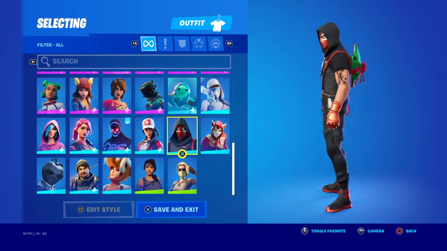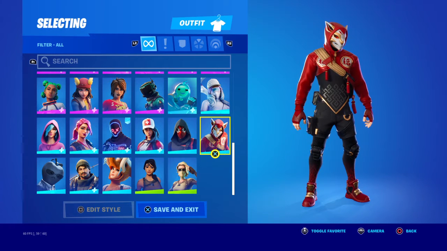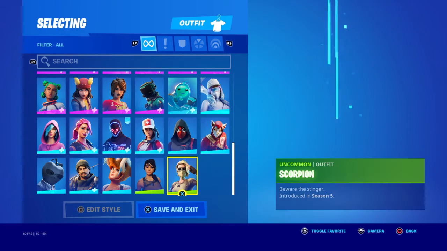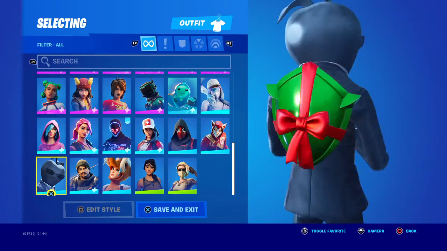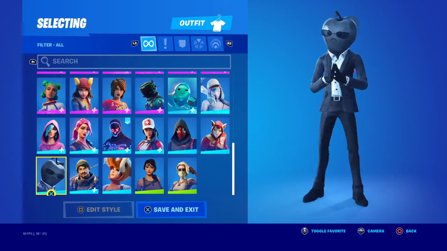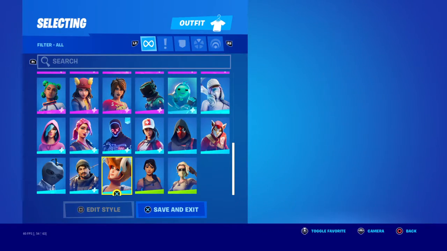Sneaker, Chapter 2, Season 4, Starter pack. Swift, Chapter 2, Season 1 or Season 2 Item Shop. Tart Tycoon, Chapter 2, Season 3. Cub, Chapter 2, Season 1, Battle Pass level 1.